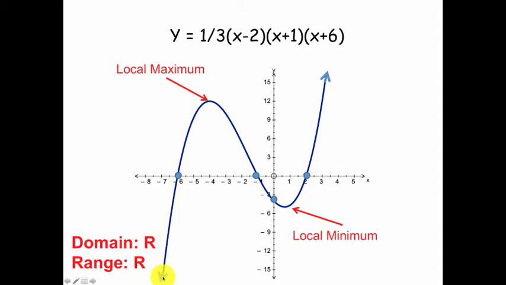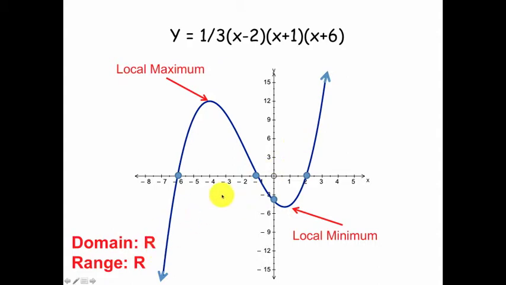Now this arrow basically means that the graph will continue going along forever along the x-axis and also forever along the y-axis in the negative direction. So because of that, my graph exists for all negative values of x. Now as I come over here, what you can see is my graph is going to exist for all positive values of x, because if I draw a line up for any value of x, I'll eventually hit the graph, and we know that because the arrow here.